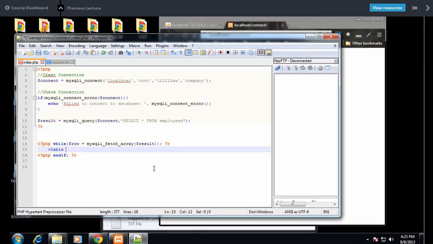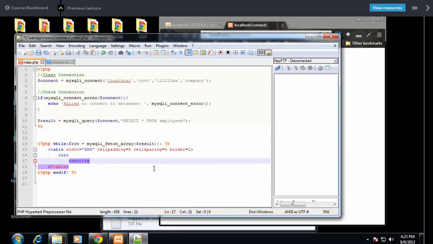So we're going to say table, we'll give it a width of 500, cell padding equals 5, cell spacing equals 5, and border equals 1. So we'll have a nice table with all our data. Let's create the headings. Our first table row will have a table heading.